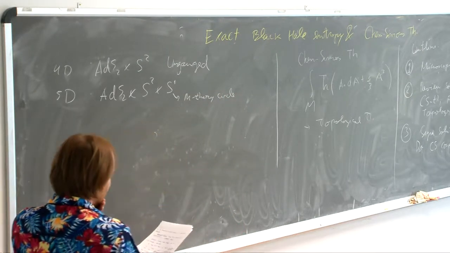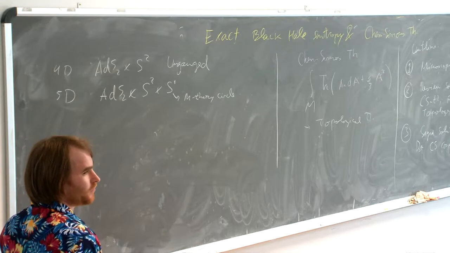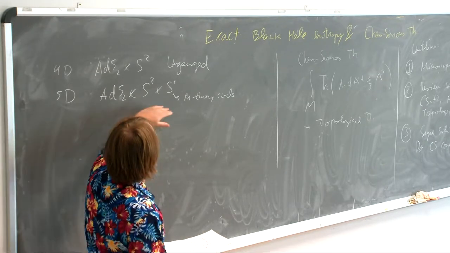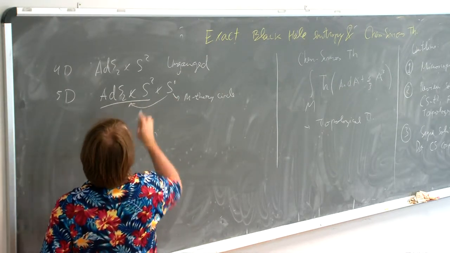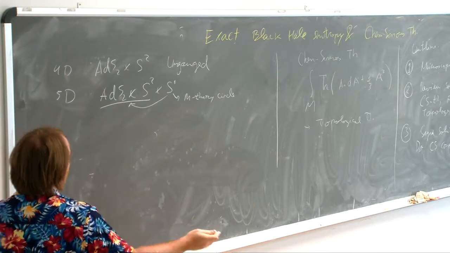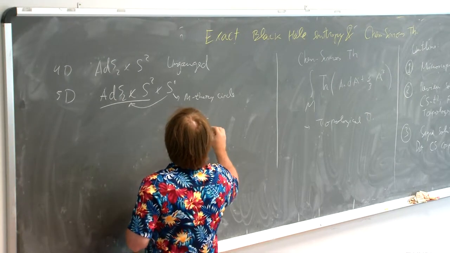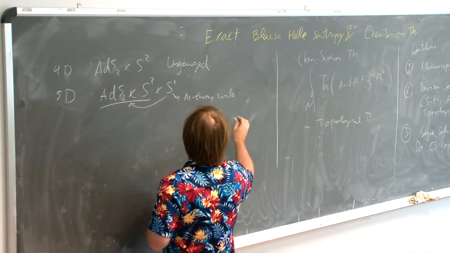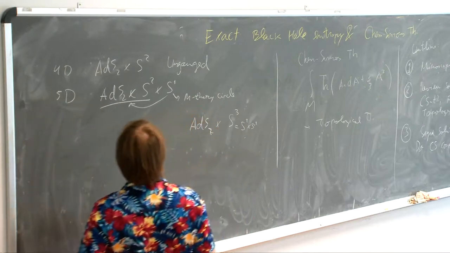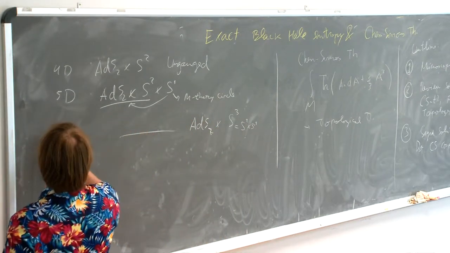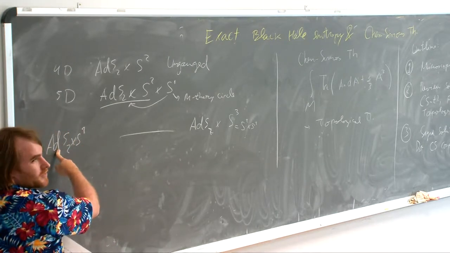Now, it happens that in theories with eight supercharges, solutions that preserve the full supersymmetry must be of this form, with this circle fibered over the space. So basically, I have a family of black hole solutions, on which you have one extremum. On one side of this family of solutions, you have the three-sphere, so this is S2 times S1, a circle fibered on S3. On the other hand, you have the AdS2 times S1, where S1 is fibered over AdS2.